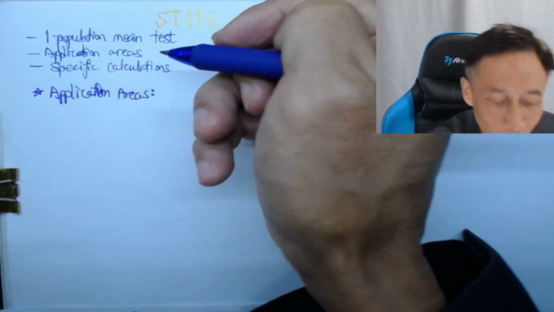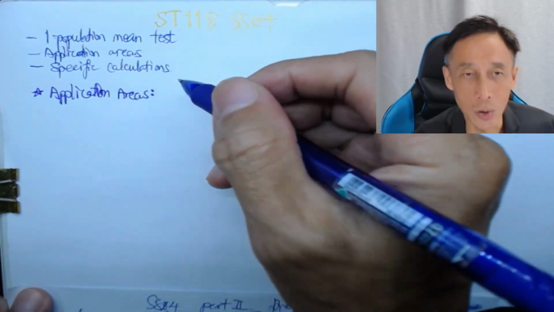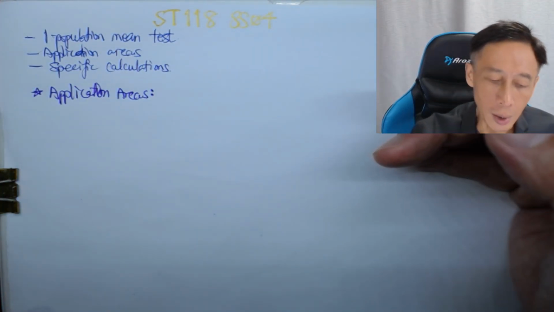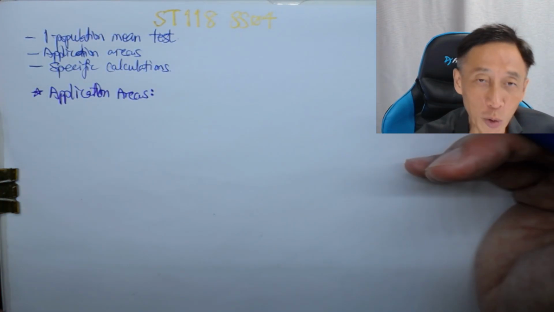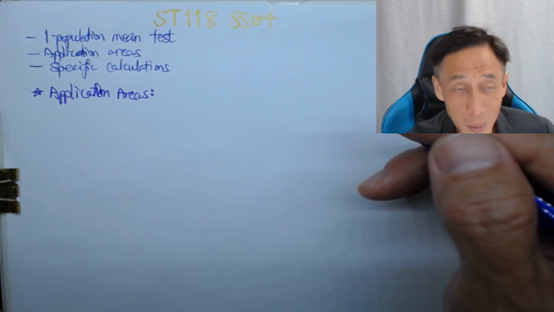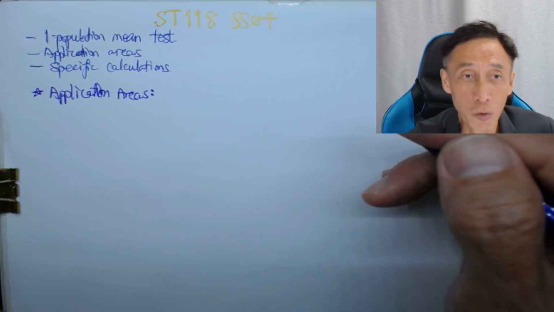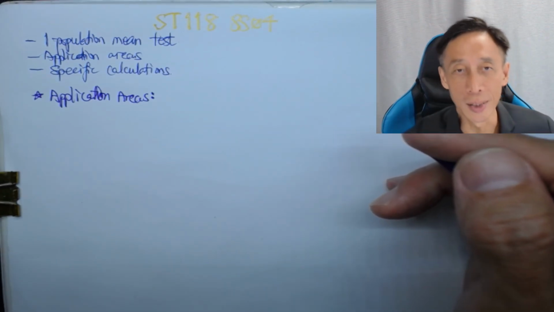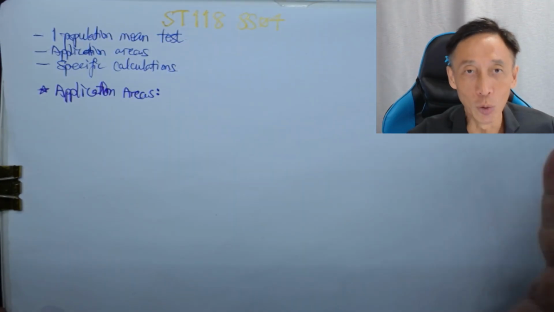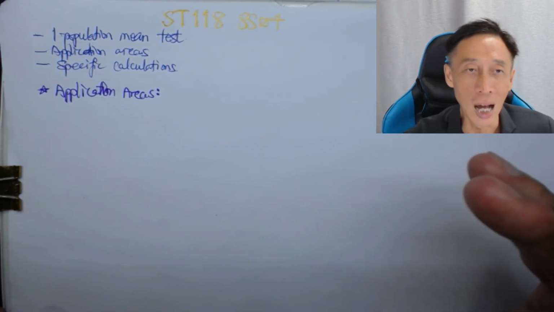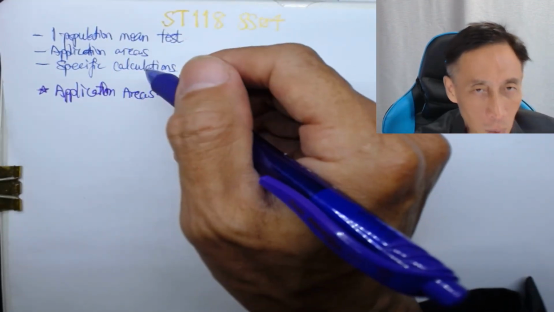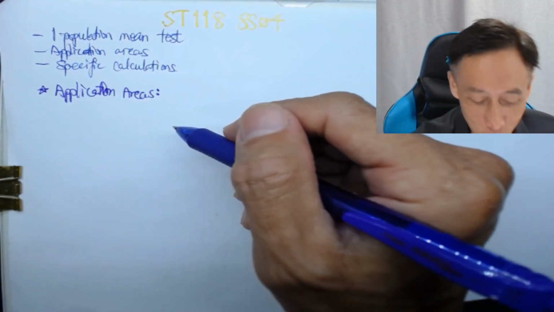So because it is one population mean that is not known, mu itself is not known, and we're not trying to find to the last decimal place or even one decimal place what is the value of mu. We're trying to categorize it. So we need to come up with a sort of a delimiter, a boundary, a number. The number is called the hypothesized mean. And mathematically speaking, that's what we want to do.